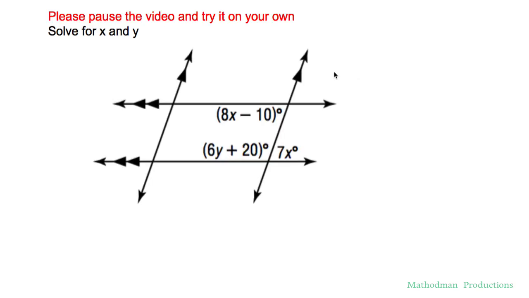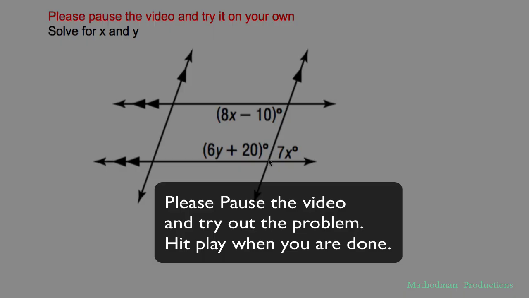Please pause the video and try this one on your own. This is the last example. This one's a little different because there's not one given angle measurement anywhere but if you color code things it's going to help you write that equation. Why do teachers do that? Why do they give you two examples and then they give you a complete different one for homework and quizzes? You know why? It's because we want you to think. Let's pause the video. Hit play and you will get a brief explanation.